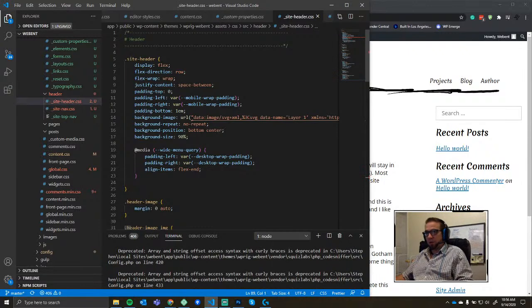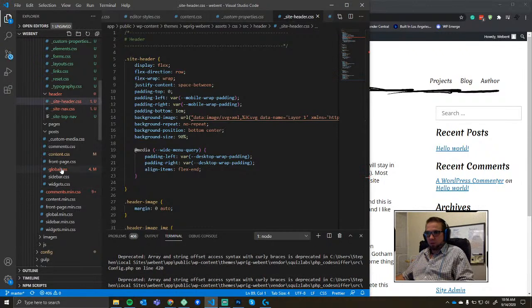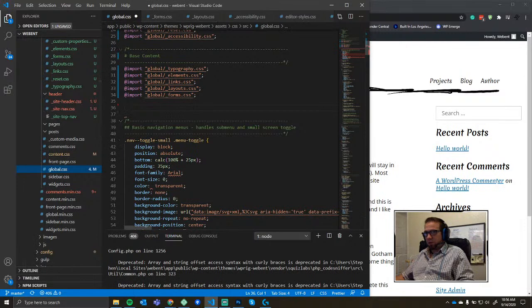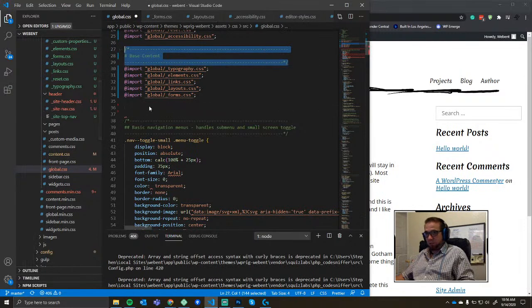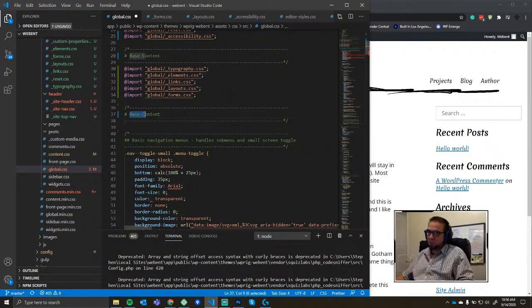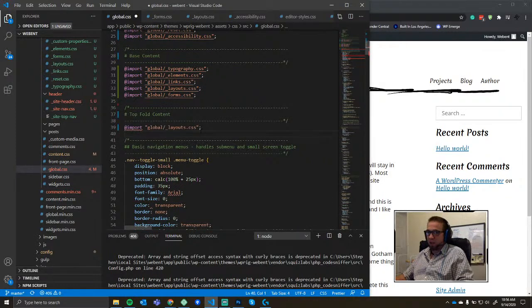Okay, I'm going to go ahead and save that. Go back to global. But we're no longer doing base content. Now we are in top fold content. And of course, top fold includes the site header.